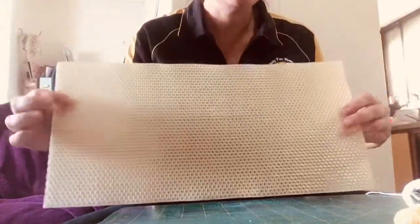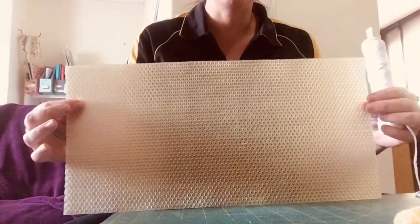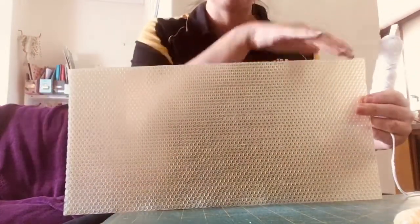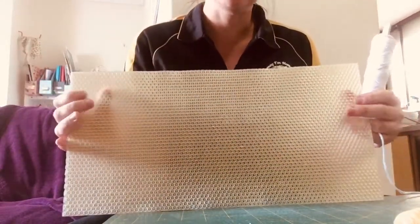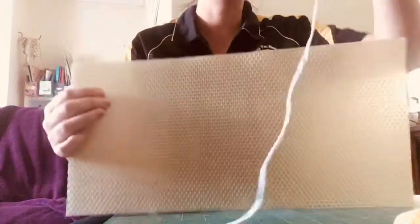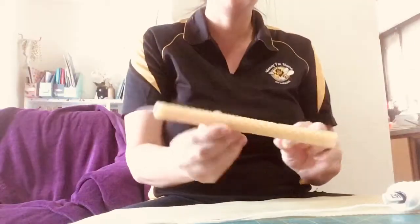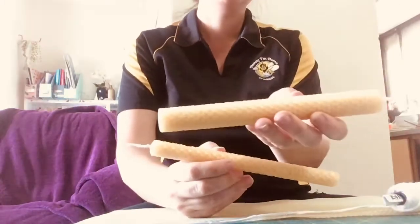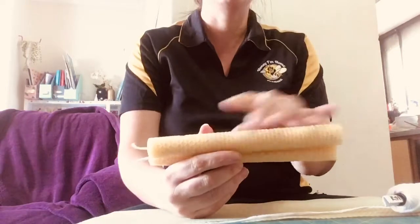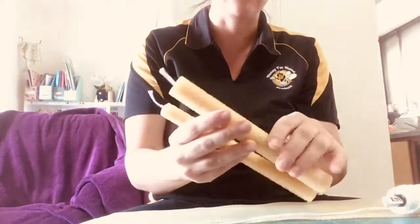Good afternoon everyone. This is your tutorial for making your candles at home. If you buy your candle making kit you will get five beeswax sheets — pure and handmade in Western Australia from West Australian beeswax. You will also get enough wick to make either ten standard dinner size candles or five thicker candles, which are better for heritage or older antique candelabras.